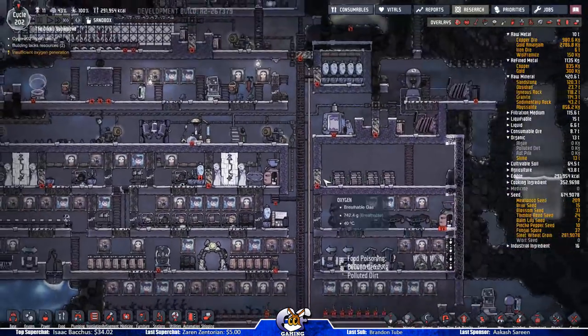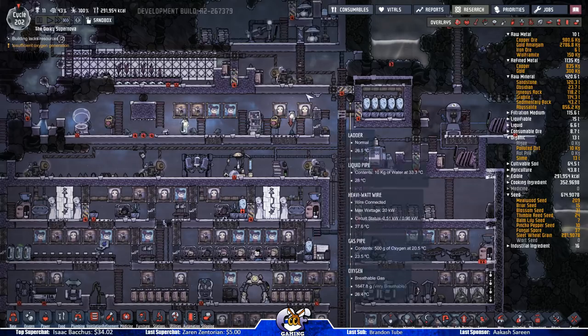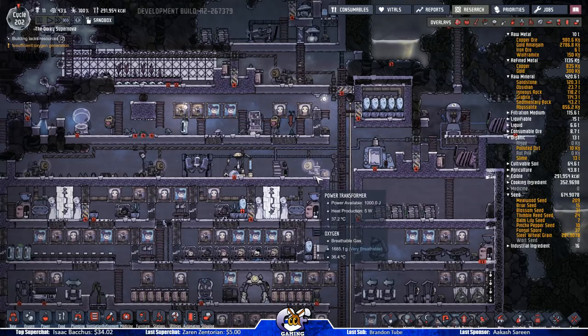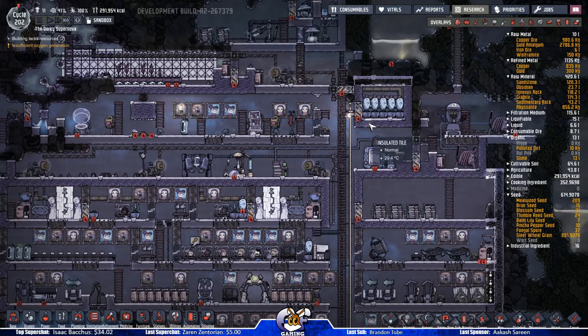So anyway, step number one is isolate your colony. Block it from the heat sources outside if you can. So you're going to use insulation for that. Or you can use vacuum spaces and that kind of stuff, but it's much harder to set up a large vacuum around your colony.